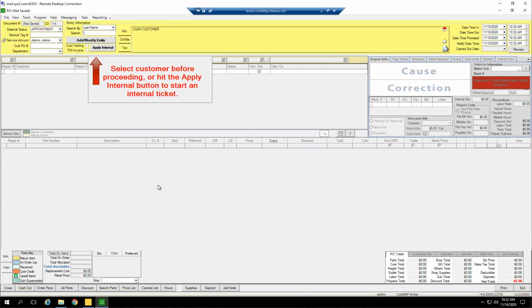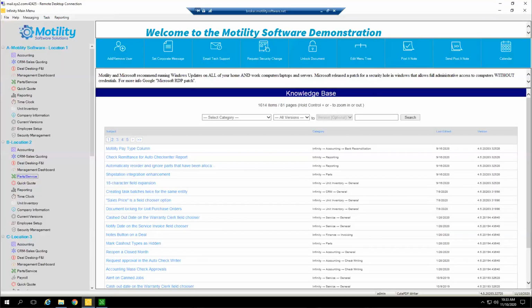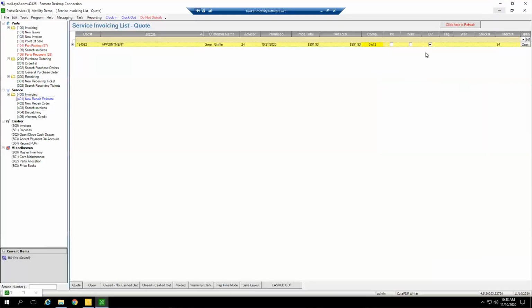We're not going to do any scheduling today, but know that a lot of times when we do this estimate or appointment process, there's a little calendar icon right here that throws this entire RO onto a calendar for you based on the date and time in that you've set. So it's very easy to schedule any incoming appointments. But I will still say, if we go back to the service invoicing view and you keep this quote screen clean, 10 appointments in this quote screen should equal the 10 appointments I would show on my calendar.